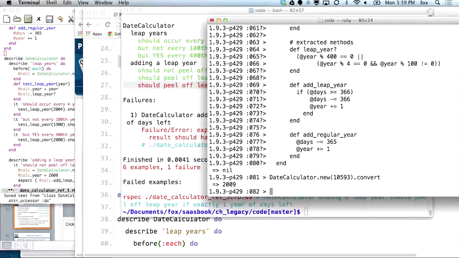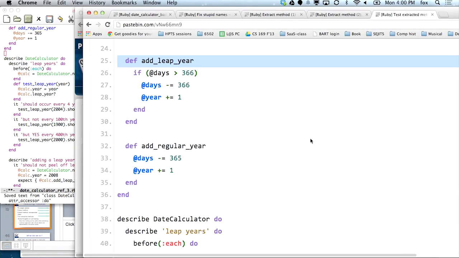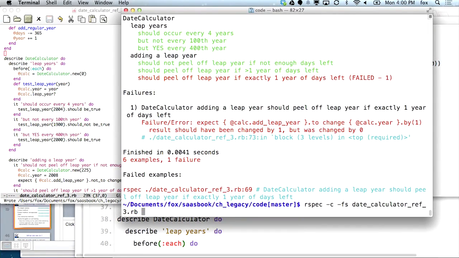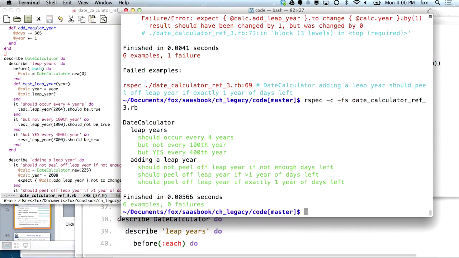And now we get the right thing. Or at least we don't get a brick. Not getting a brick is infinitely better than getting the wrong thing. And just to make sure, I'll save the entire file, and I'll go rerun the specs. And now the specs are all green. You will not always be so fortunate to encounter the bug during your 5-minute demonstration. Clearly, I did some research to make this work out the right way.